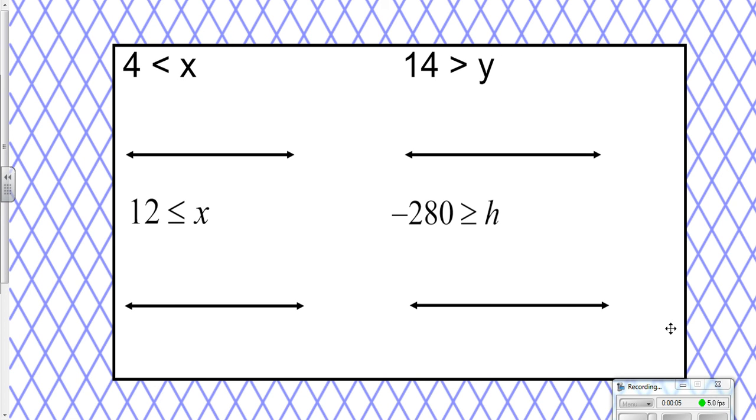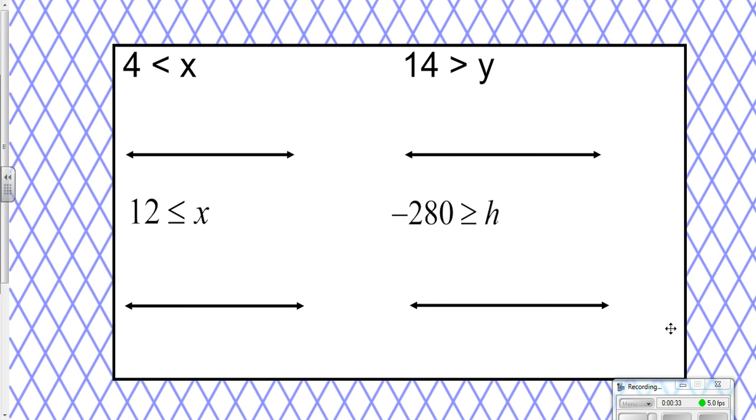Hey guys, okay, real quick lesson on how to graph inequalities where the variable is on the right hand side. A lot of y'all have been taught to graph inequalities where the variable is on the left hand side, and although it's not different, some of y'all have been told that the arrow in the inequality, like right here, points to which way you're going to graph, but that's not the case if the inequality has been flipped around. So we're going to talk about how to really read these as well as how to graph them.